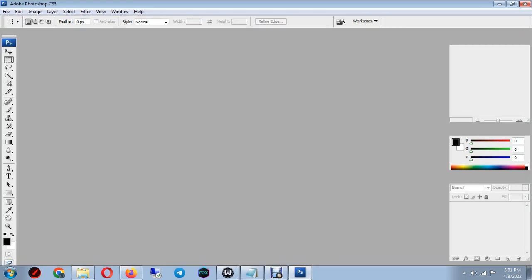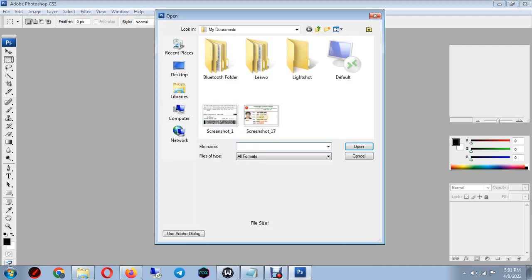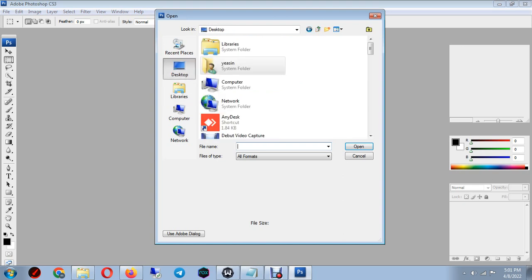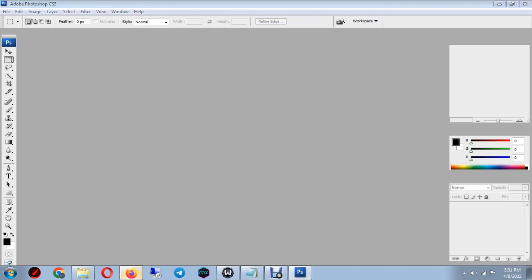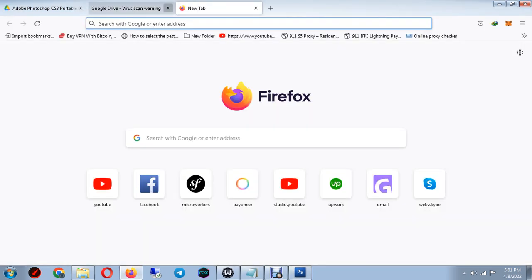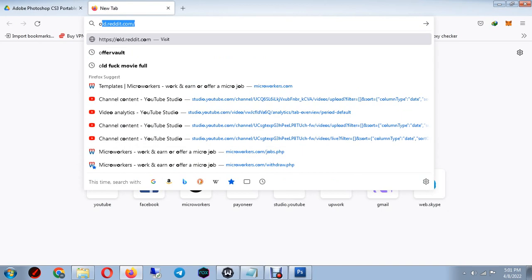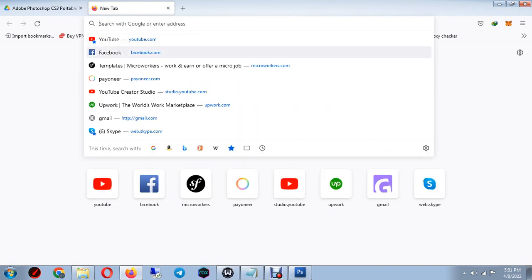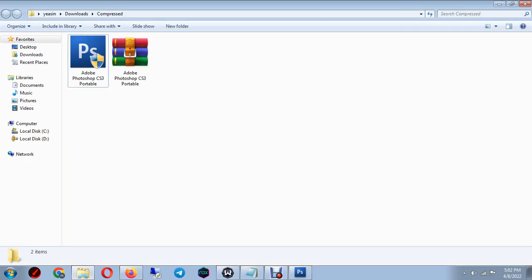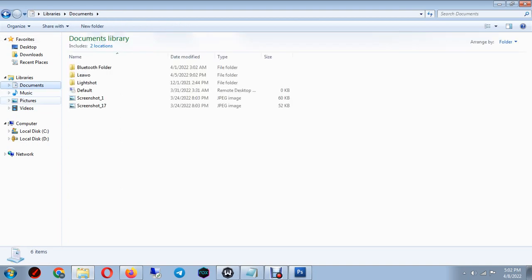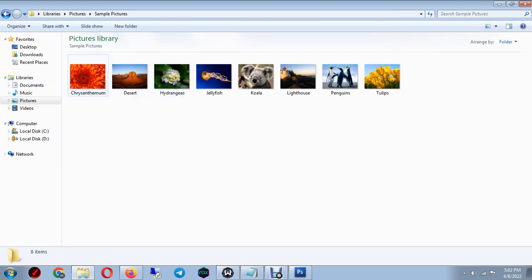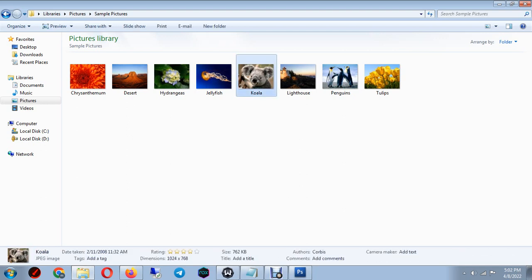Thank you. What a wonderful interface. So now select one picture just for work. I want to download one picture from the internet. Just a Windows picture I use for security. Okay.